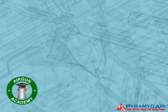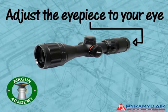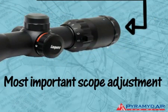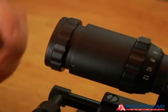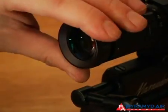Before you even mount the scope on your gun, you should adjust the eyepiece to your eye. This is the most important scope adjustment, but it's one that almost nobody ever does. The eyepiece of all quality scopes and most budget scopes can be turned for adjustment.